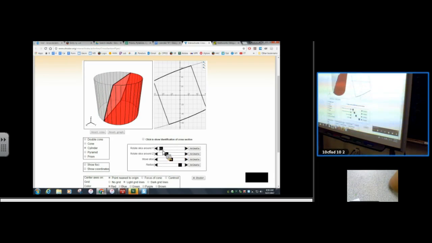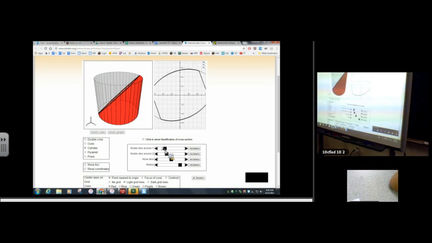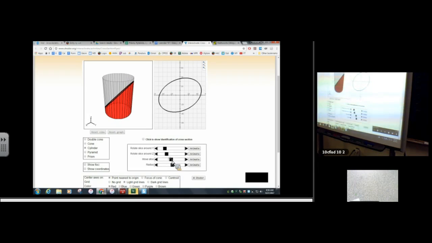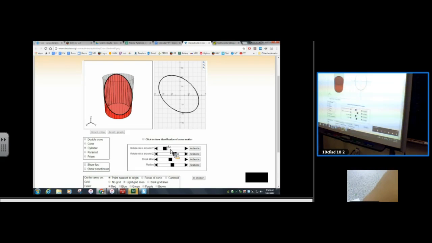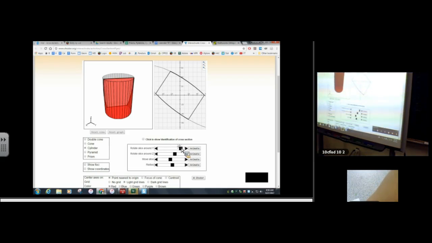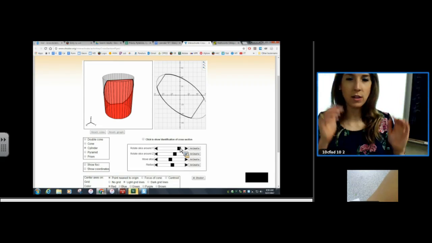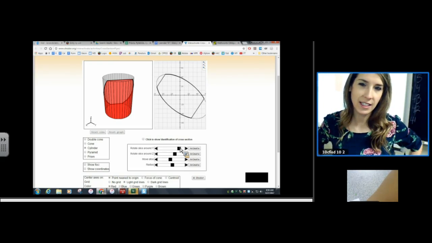Oval, circle. See, if you notice here, we can't really get a trapezoid. We can get something that really looks like a trapezoid, but you see how they're curved sides?